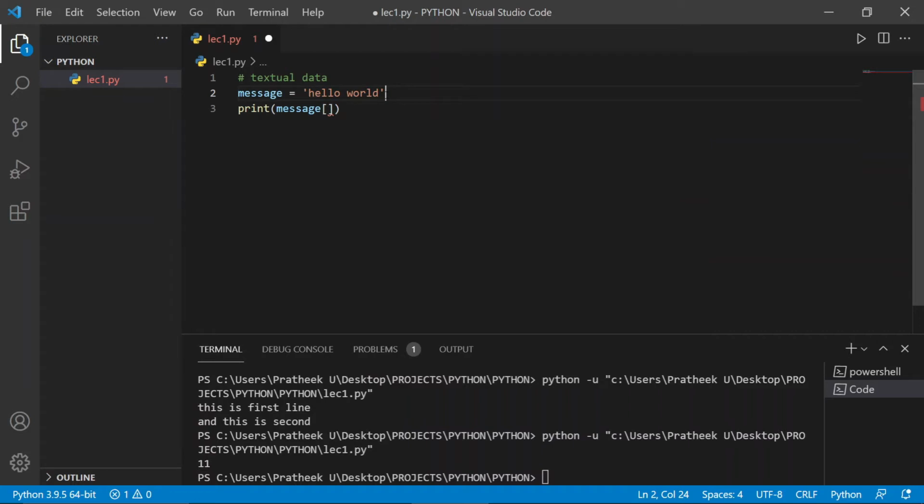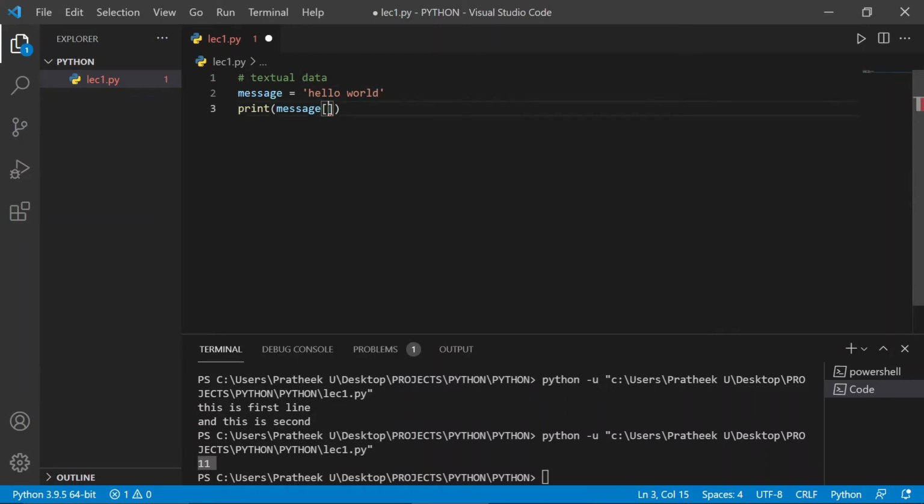Now in programming, we have something called zero-based indexing. That means the very first character is assigned an index value of 0, and the last one is assigned an index value of length minus 1. The length is 11, as you know, and length minus 1 is 10.